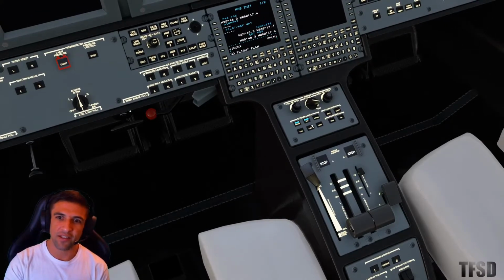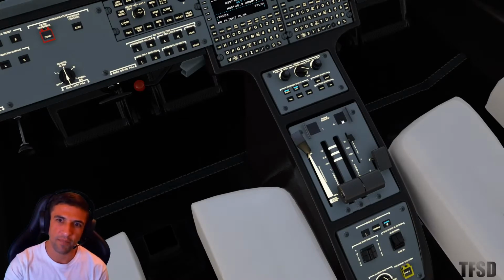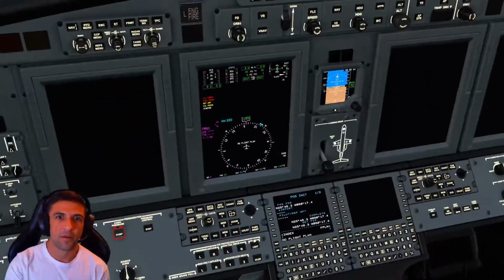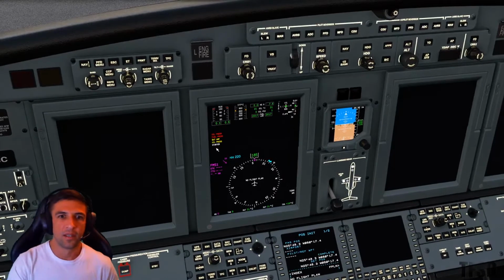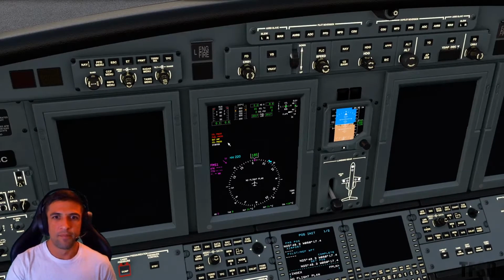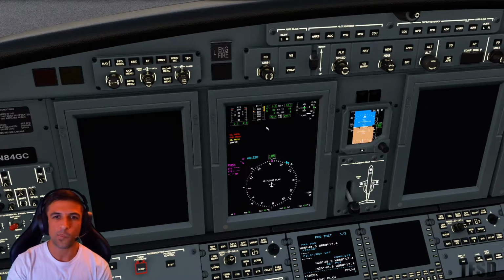Alright, beacon and nav is on. Let's go ahead and start one of our engines since we are not on ground power. So we're draining our battery sitting here on the ramp. So we're going to go ahead and fire up our right engine. N2. N1. Ignition. And ITT.